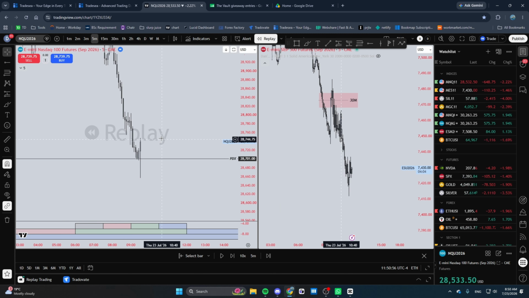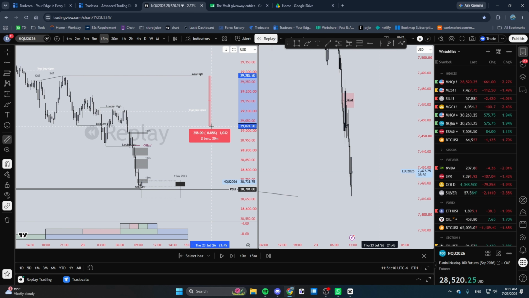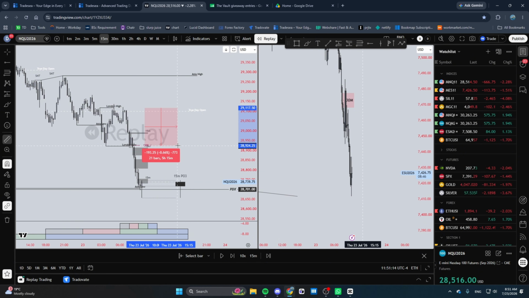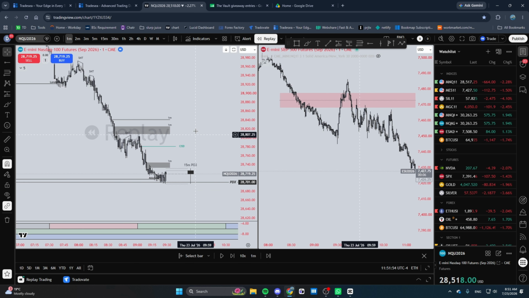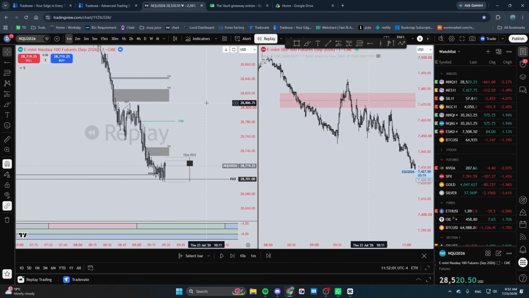So what did we have coming into the day? Overnight, we had made a huge move, with not only Asia moving 250 points and London moving 200 points, but overnight we moved over 500 points. So already coming into the day, I was ready to take a no trade day, because with overnight moves that big, usually the following session at New York AM is not as clean.